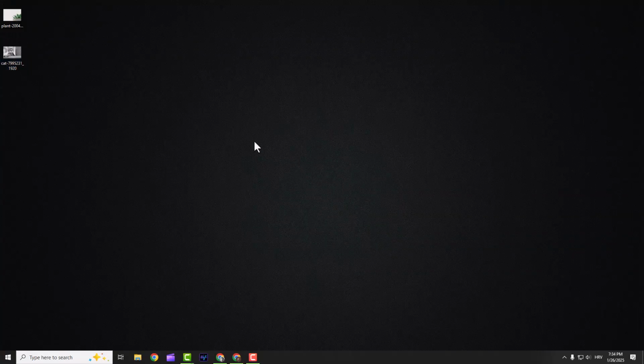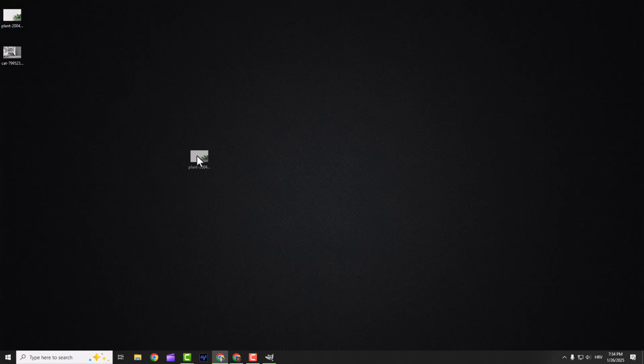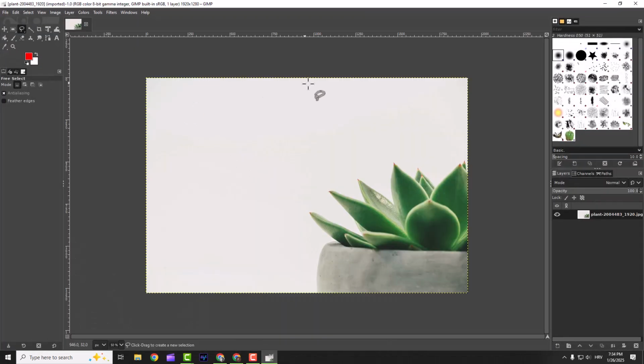First of all, let's open our GIMP. And you can minimize it, and I will import one image with a white background, and we want to remove this white background. On the right side, make sure that your layer is selected. Go on the top left corner and select this fuzzy select tool and just click in the white background, and now hit delete on your keyboard.